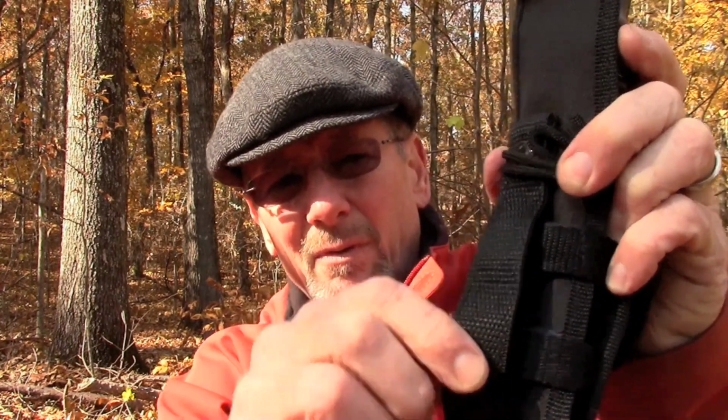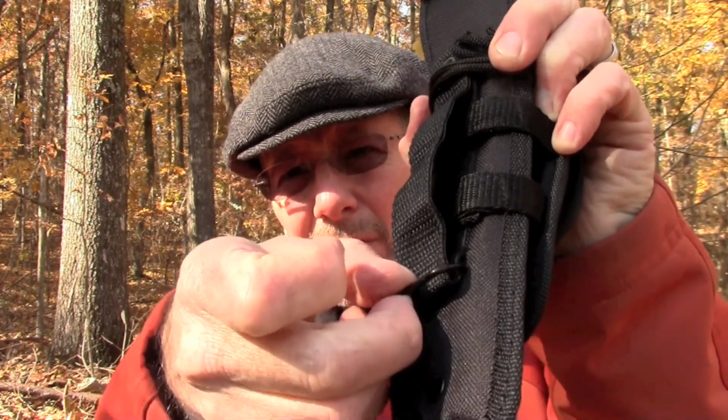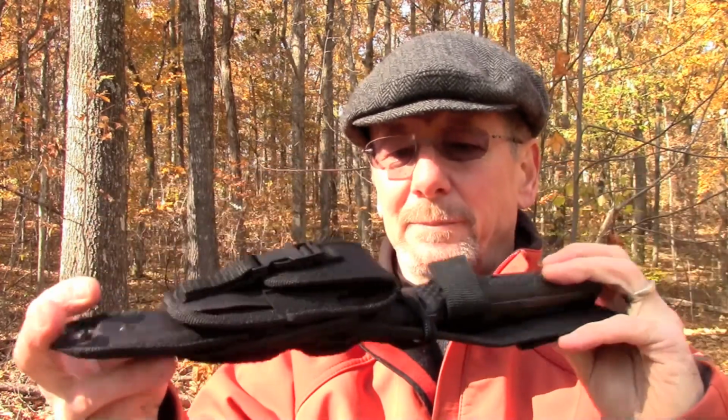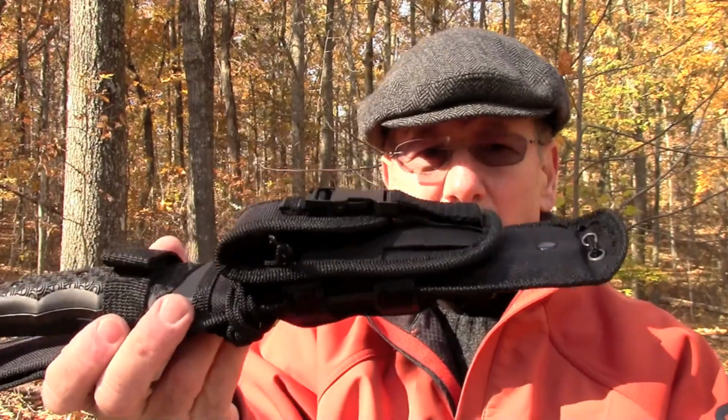My hands are cold. And then on the back, again, it's got this Velcro kind of belt loop attachment, and then it's got a lanyard at the bottom, and this belt loop thing here that goes through. You got another attachment point here, and this thing goes around and snaps at the top, and so you can put it through MOLLE or different webbing straps or whatever. So it's got, I guess, a multifunctional type sheath, several different ways of attaching it, and it holds the knife very securely in there with the snap attachment. So that's the sheath, pretty nice sheath.